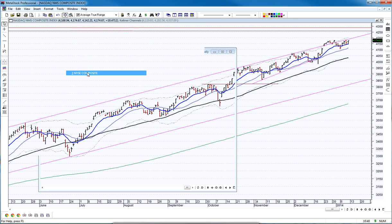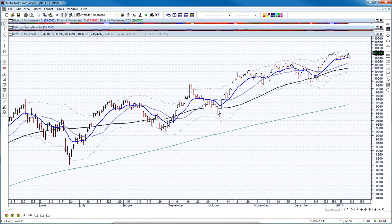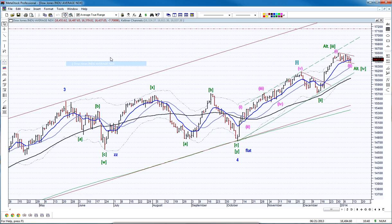And then when you look at the New York Composite, similar scenario, actually even more bullish. It is above the trading day ranges of the last 2, 4, 6 days, okay, and closed near its high for the day. So that's very nice and very, very bullish. So that gives me the indication, back here on the Dow, there's a good chance this thing is going to break out and run out of here. So we will see on Monday and Tuesday if that starts to happen.